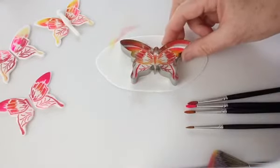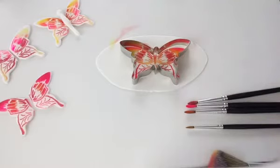Now the next thing is to place your cutter, which, as I said earlier, is designed to be able to cut out this butterfly beautifully.